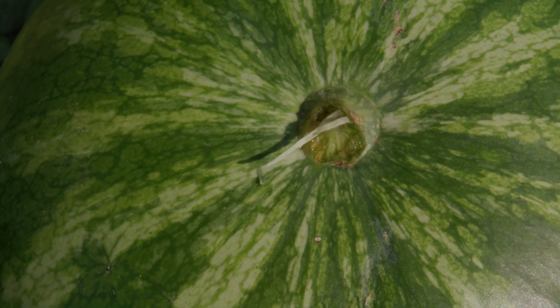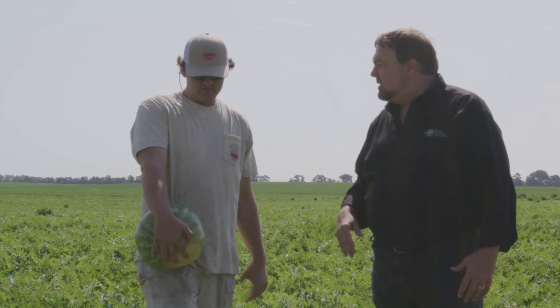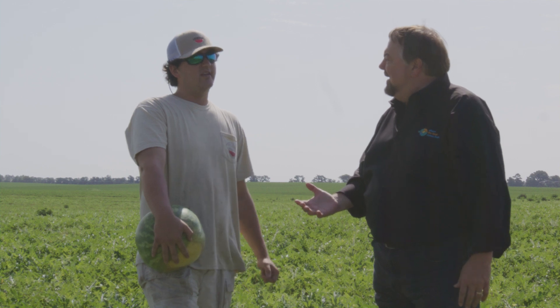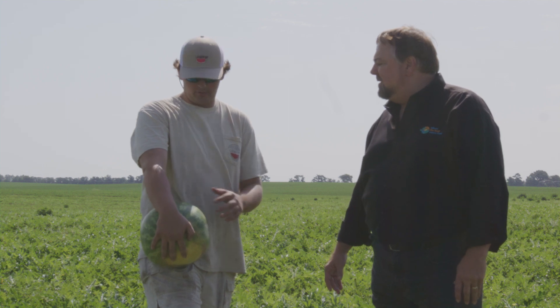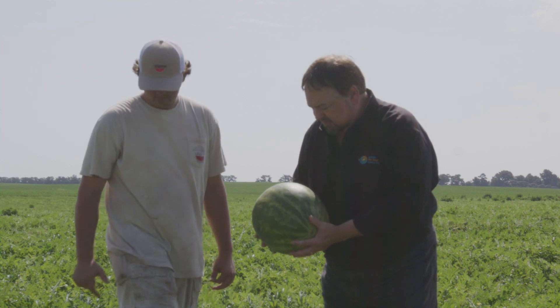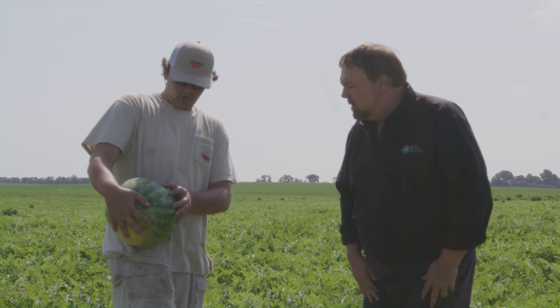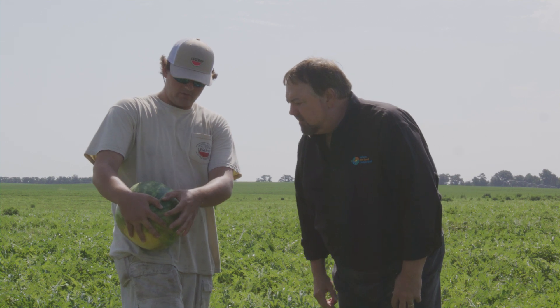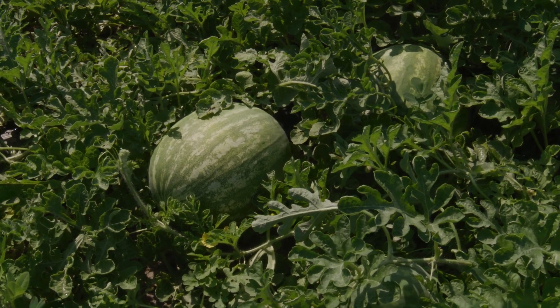So it's probably about as ripe as this is gonna get. Is that truly a reliable test? We all stand there and tap watermelons — are we really doing anything? Yeah, you're testing the center of it, but the outside — a lot of times, to tell whether it's ripe or not — is based in the stripes. The striping. So this pattern that runs through here, what am I gonna see that's different as that matures and I know it's ripe? Well, a lot of times this dark green would be more closed up, but now you've got defined lighter stripes — lines and stripes down through there.